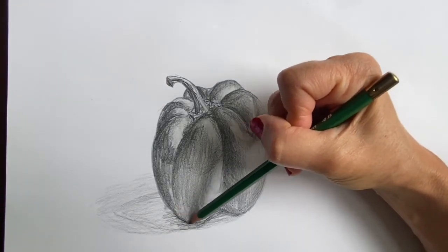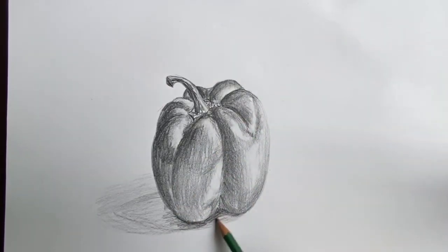Go back and add those final touches and those darks and maybe some textures to your drawing, and then you're all finished.